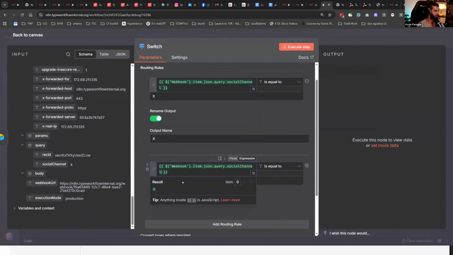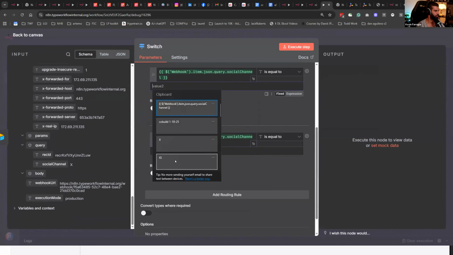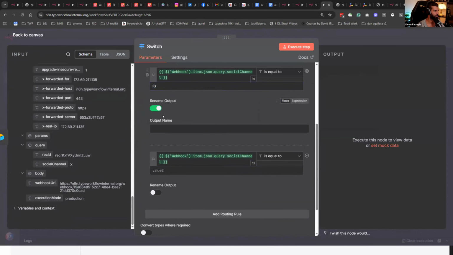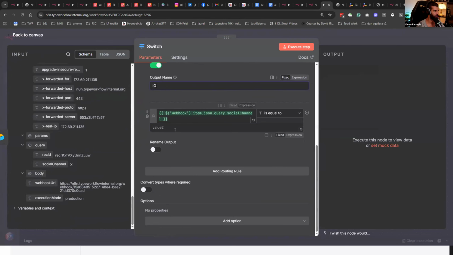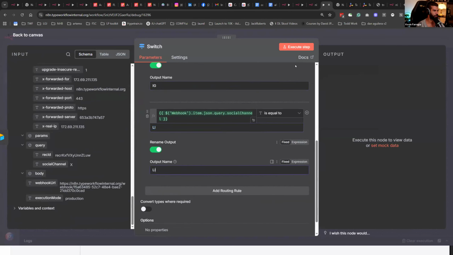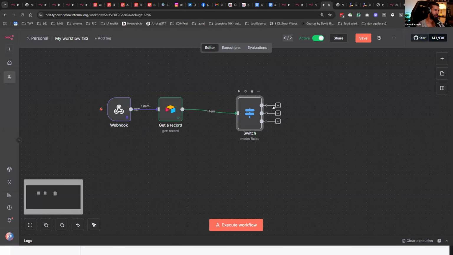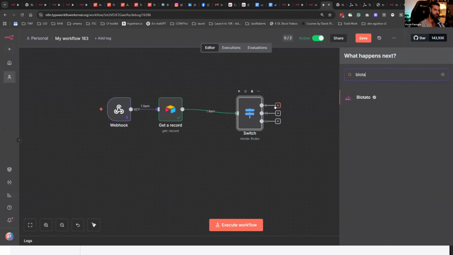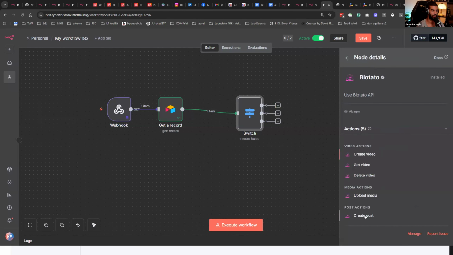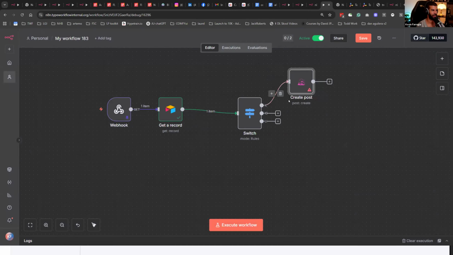If this, let me add another routing rule. If this is equal to IG, we go down the IG route. If this is equal to LinkedIn, we go down that route. So now we have those 3 different routes, which also means that when we connect to Blotato to create a post, we're able to choose, for example, Instagram, if we are down the Instagram route.